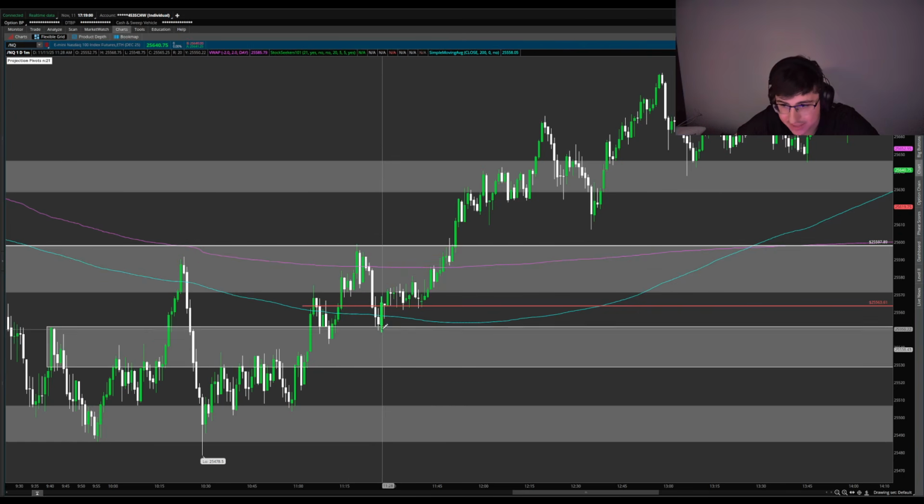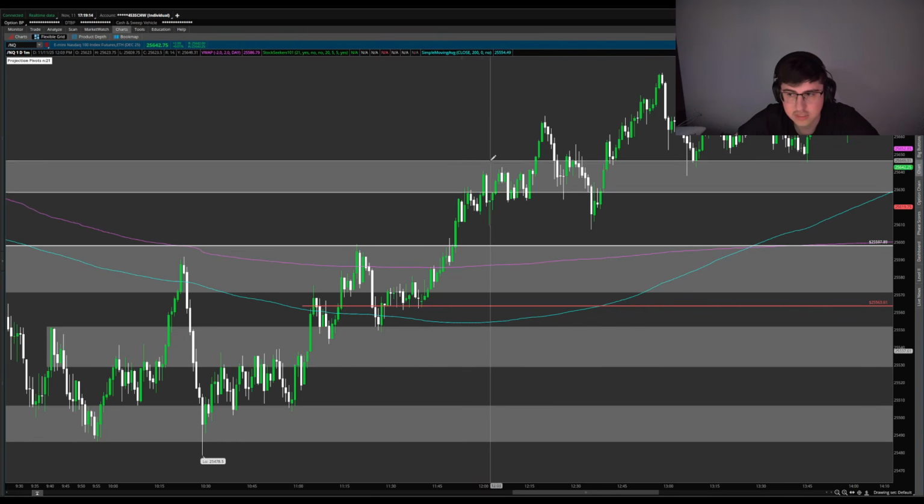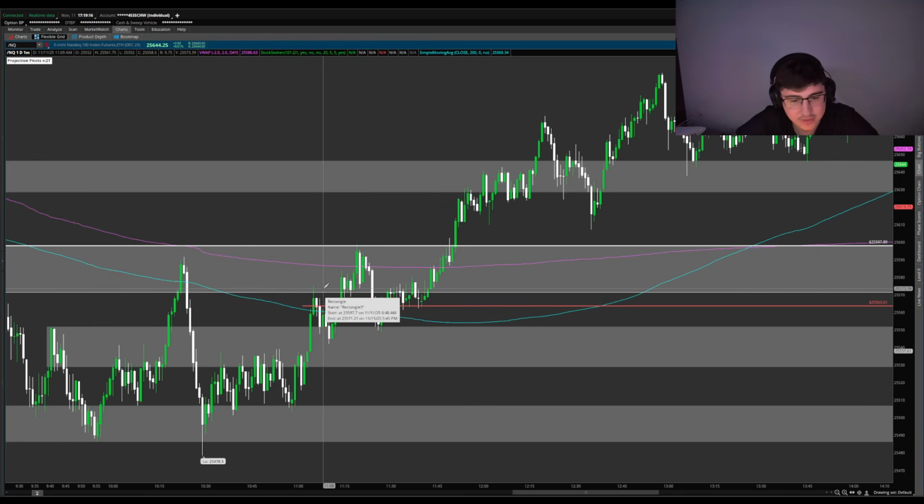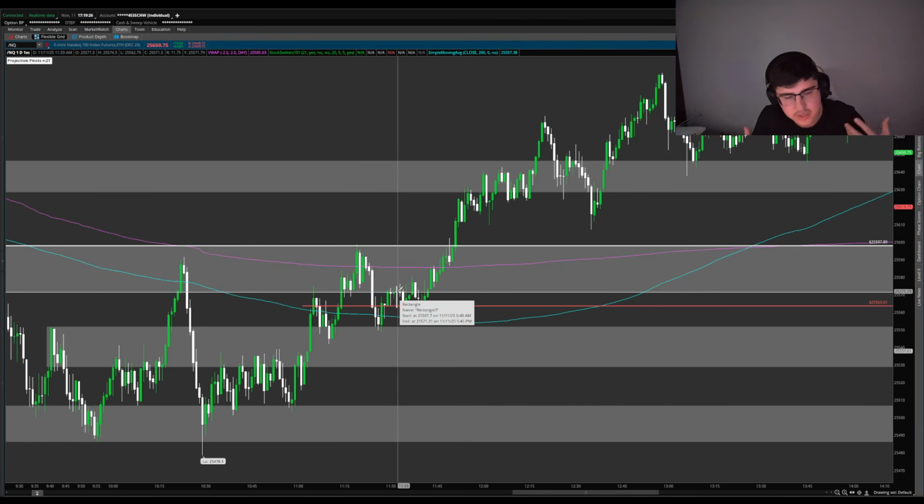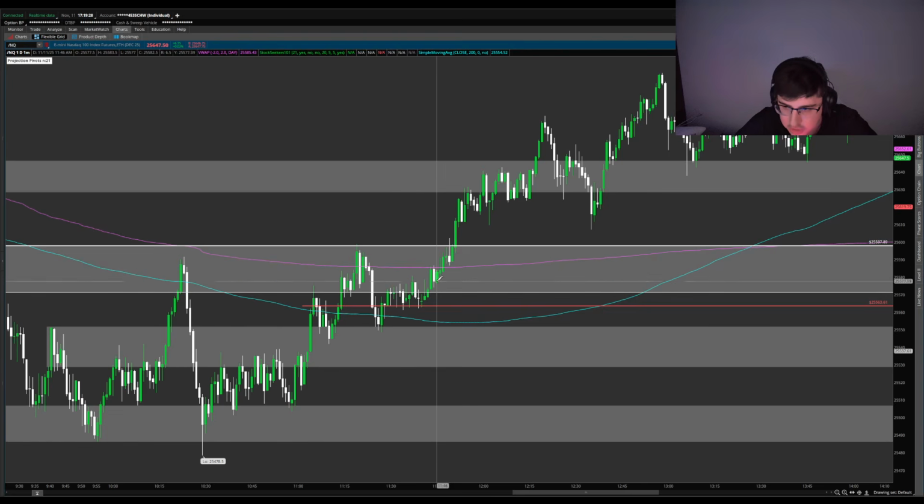But look what happens again. We come right back down into the zone, right? And what happens? We form another higher low, acting as a support level, never closing below this high rectangle. And what is price doing? Continuing to the upside. Yeah, you could have entered again. Then we come back into this zone, but look, the bottom part of this rectangle is acting as a miniature level of resistance, which is what the market does. And then we start shooting up higher.